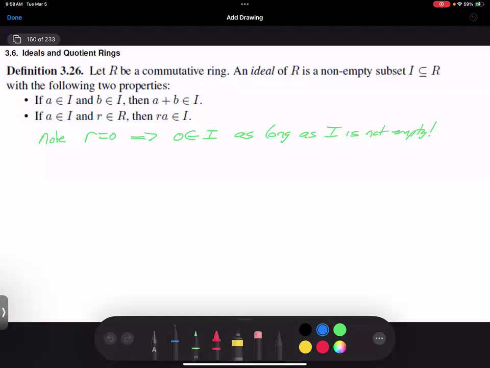Everything, right? If you take I to be R, then because R is a ring, it's closed under addition and it's closed under multiplication. So we know that R is always going to be an ideal. What else will always be an ideal? The additive identity, just the 0 element. 0 plus 0 is 0. Anything times 0 is 0. So the question is, when do we have a ring that has more interesting properties?